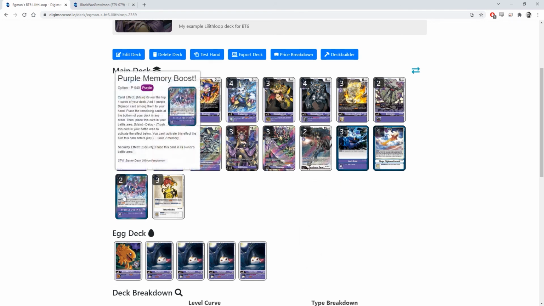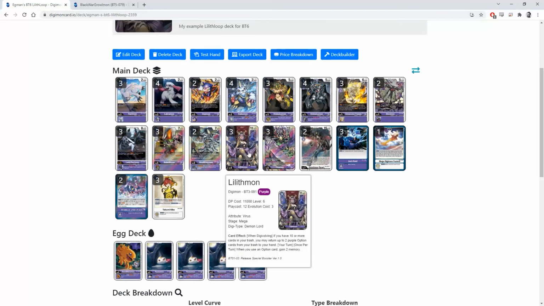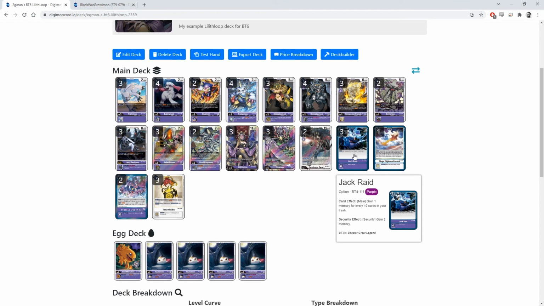And we also play the purple memory boost just to be able to help gain more memory later on as well. This can be very nice at doing that. And you know, even just Lilithmon into this dude can be super easy. So you have Lilithmon out, you have 2 Zackeries. So that's already, you know, guaranteed 5 memory to do it, because we're going to assume you have 10 memory in there. So each Zackery does 1, sorry, it's 4 memory because Lilithmon.